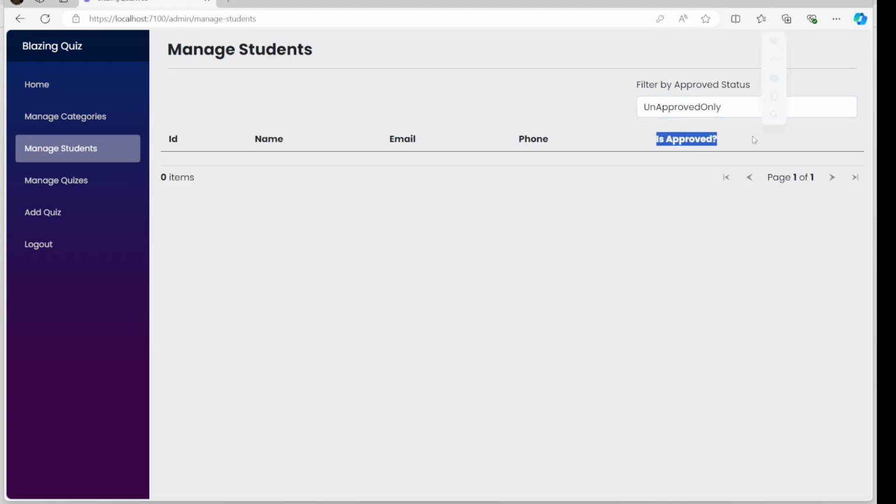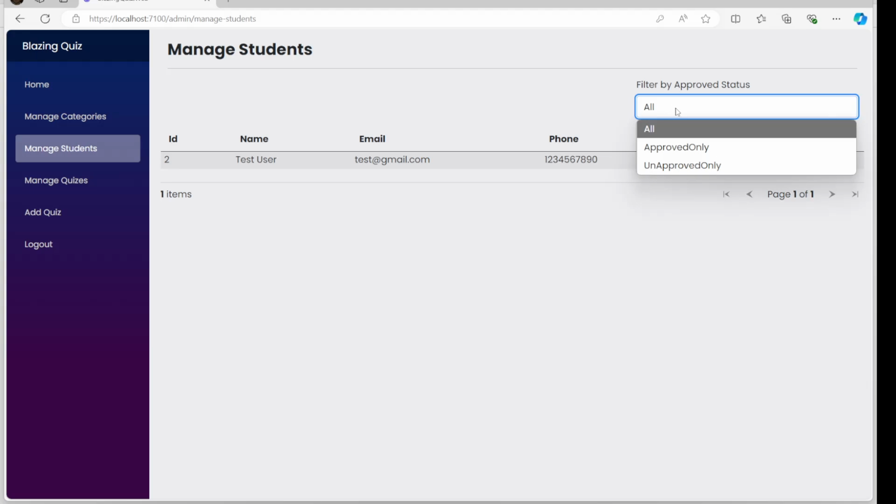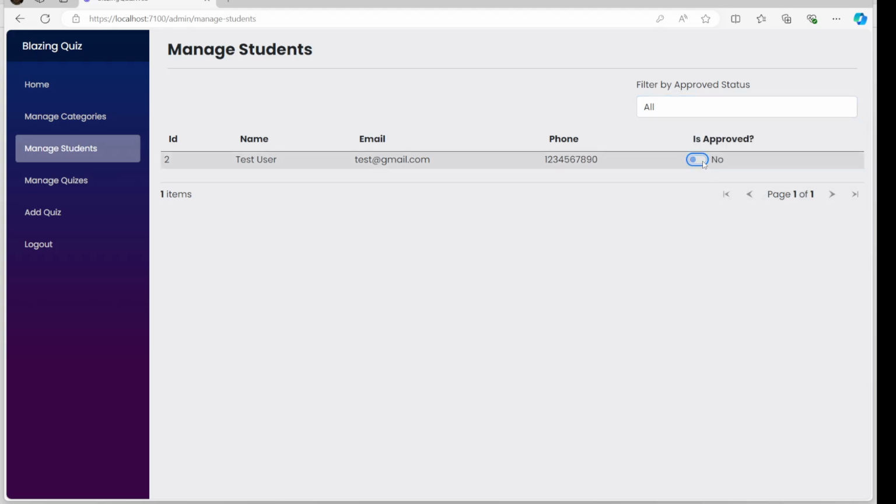Unapproved only, we will not have anything, because right now this student is approved. Okay, so looks like we are good with this manage student screen as well. We have list of users, we can filter, we can change its toggle status, and we have this paging as well. All right, so yeah, we are good.